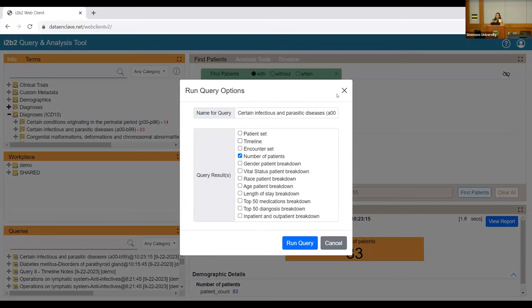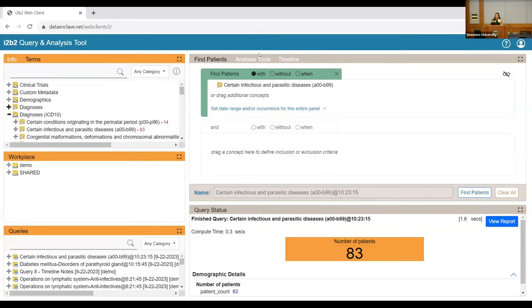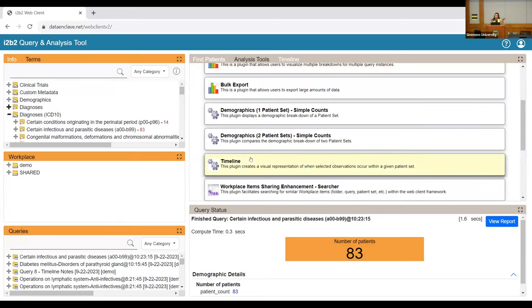The timeline feature gives a more robust look at the patient's medical records, and it also provides access to notes if you have the right permissions. Then you can use the analysis tools. These are just out of the box, but there is a community that has built out a lot of these plugin capabilities, and that's where you would plug it in. You could also take the data out of i2b2 and use it in another application like Jupyter Notebooks. Does that answer the question?